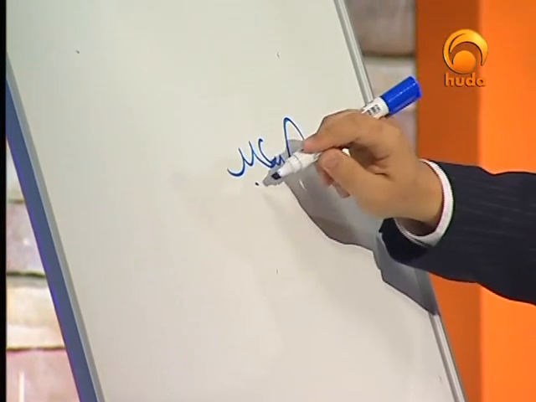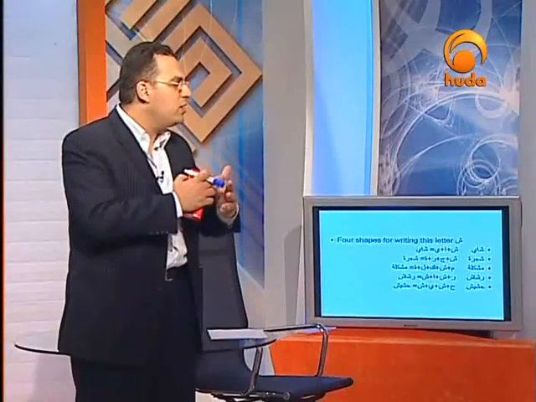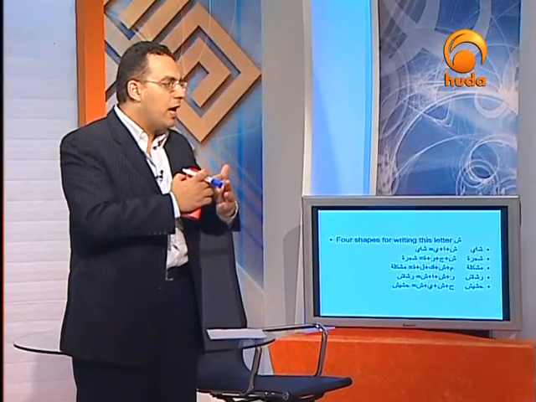Can you see that? Yeah. How many letters do we have here in this word? We have 4. Can you tell me, please, what they are? We have Sa, Ya, Ra, Dal. Is there a common ground among the 4 letters? Is there any similarity, if you just have a deep look at such letters?